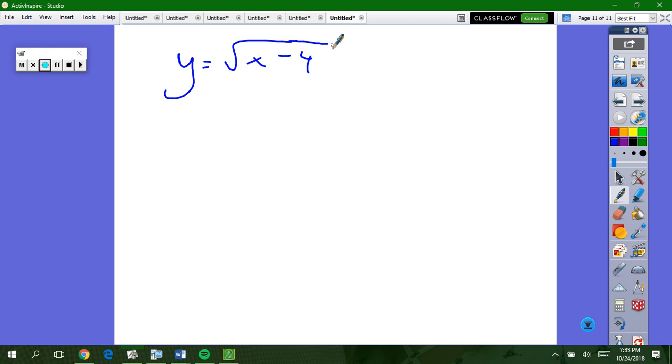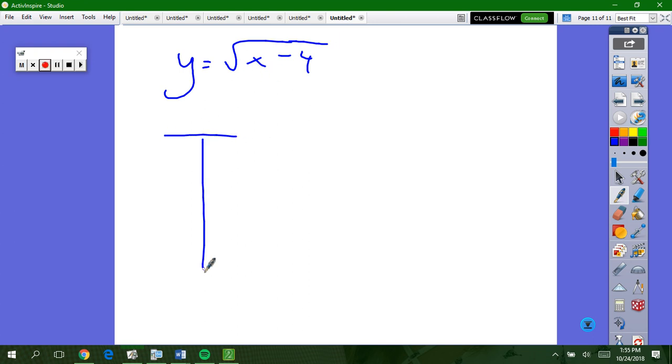The equation does tell us, but does anybody know why you're going to the right? It does make your x values increase. I never taught you why. You just have to do the opposite of what you see here. Guys, what value would make that inside 0? So this would make this guy 0 is 4.